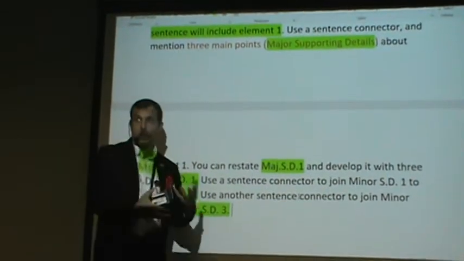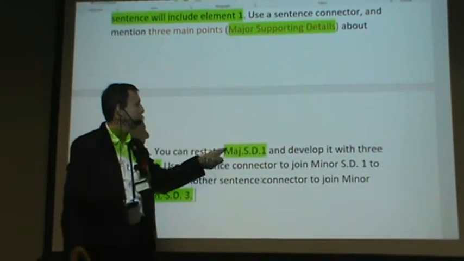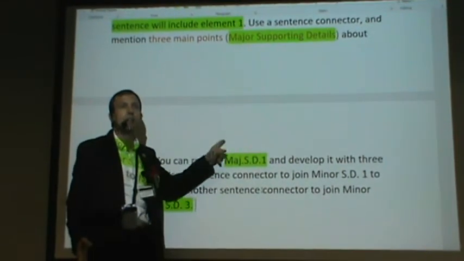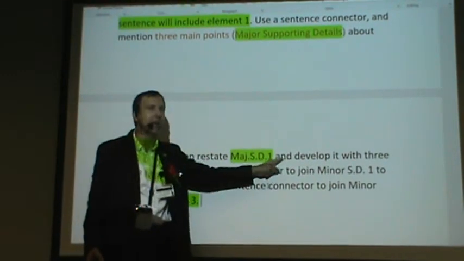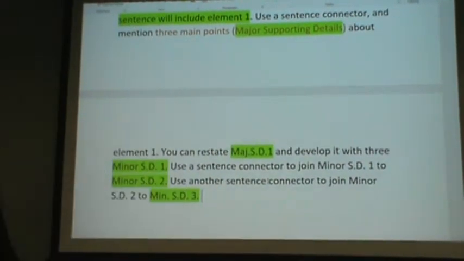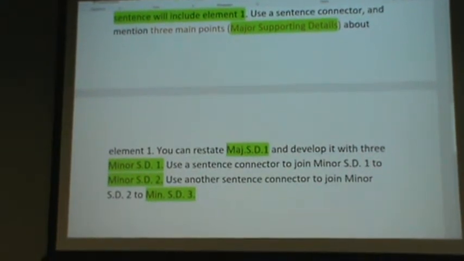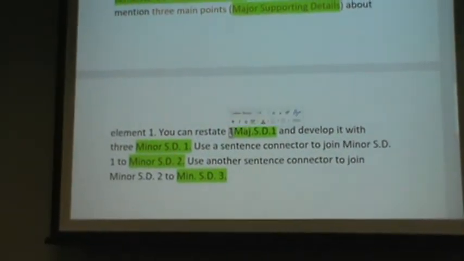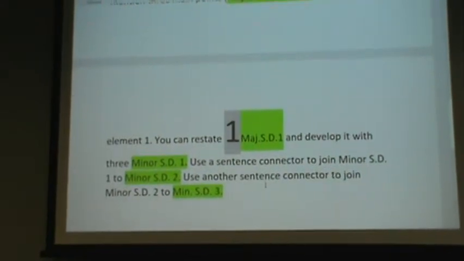what we can do, but this is more technical, instead of having it there, not to be confused, the element number, write it here. But then you have to know that this number here is related to the element in paragraph number 1. What idea do you like better, to add more decimals or to have a big number here? No. On the left, let's do it. You are participating in this. So, major supporting detail for what element? There we go. And then here, I will do this so that you know that this is element number 1.